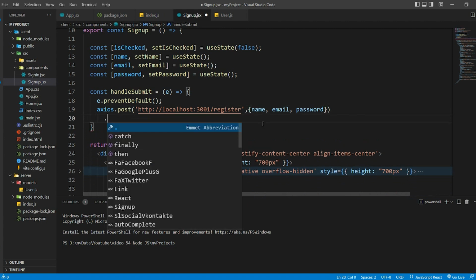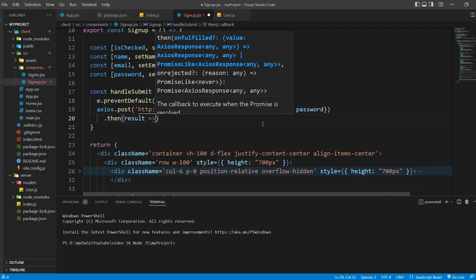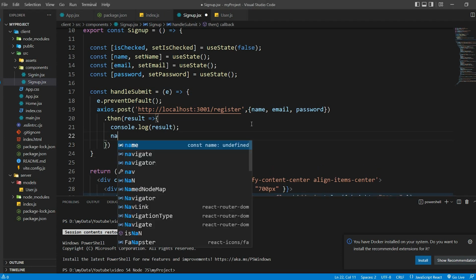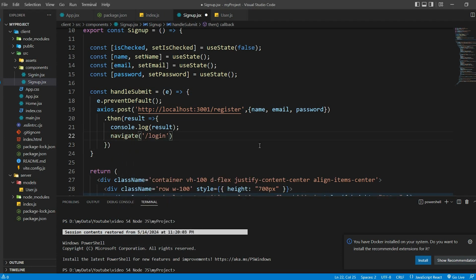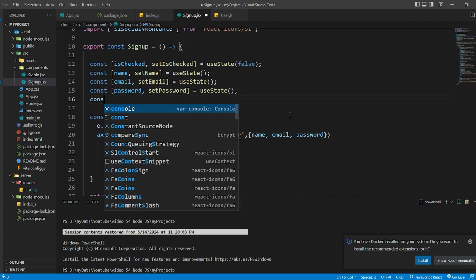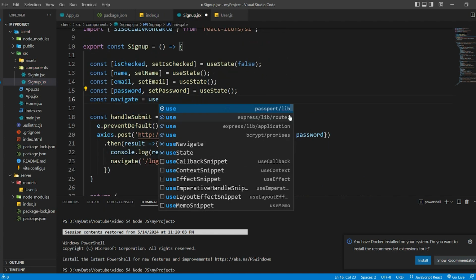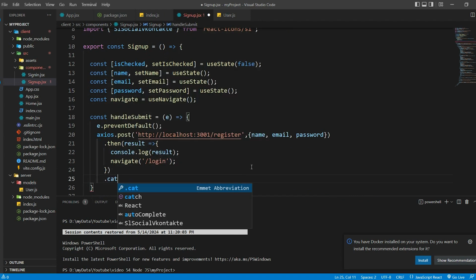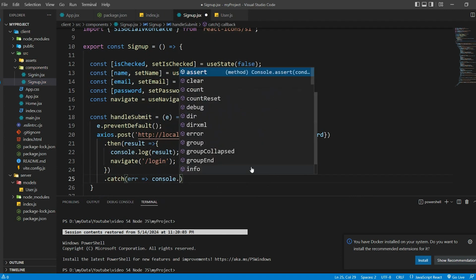After that, .then handles success, logs the result, and navigates to login, using navigate from React Router DOM. .catch handles the error.